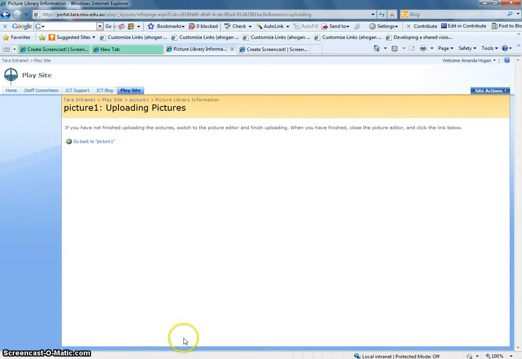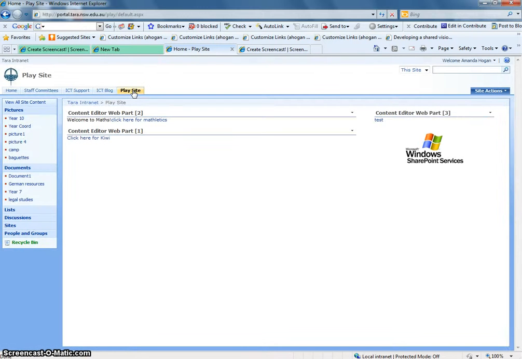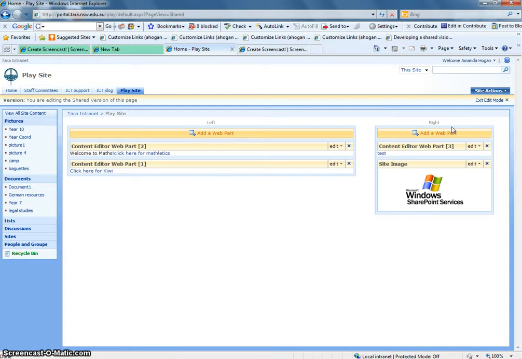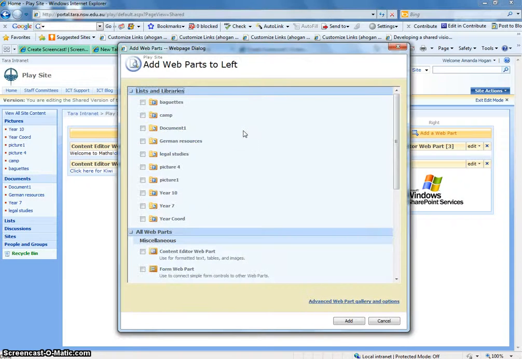All right. The last thing, we've only got a couple. The last thing is to show you how to get some of this stuff displaying on that front page. So if I go back to Play Site and go to Site Actions, Edit Page, and add a web part, we now find that all of those document libraries and picture libraries that we added are in the list.